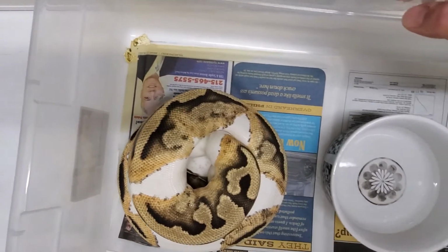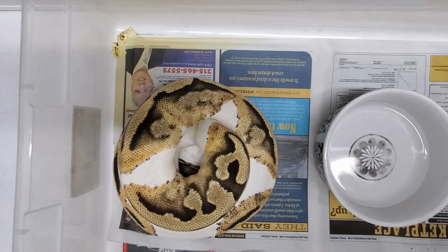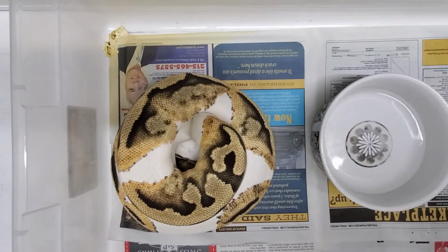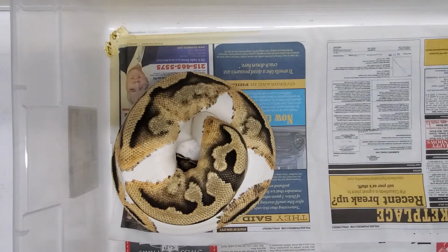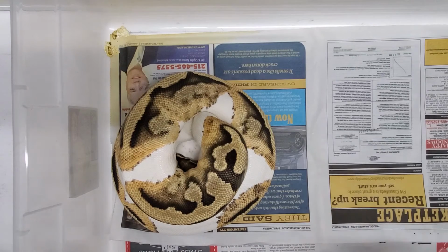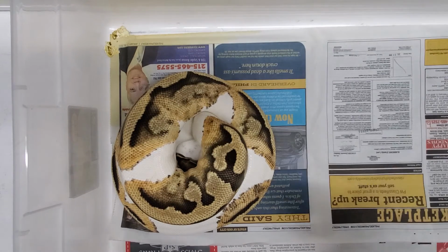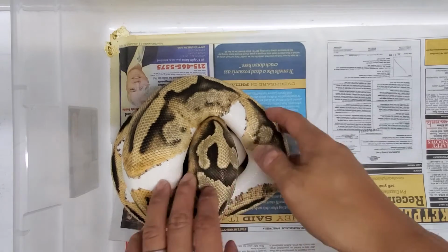All right, guys, you ready for this? I saw this girl this morning laying eggs. There were like two that were kind of pinkish and they were wet. So I figured she had just started and maybe she has one or two left. That's why I didn't mess with her this morning.